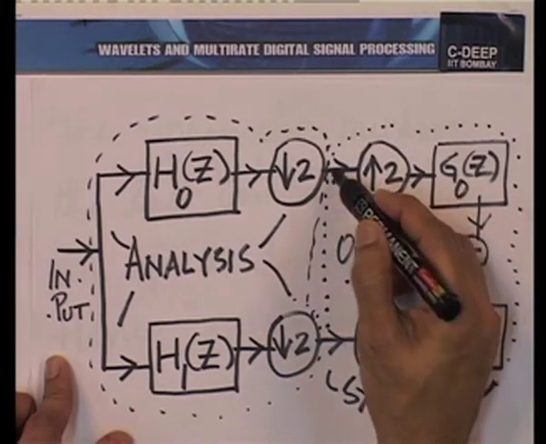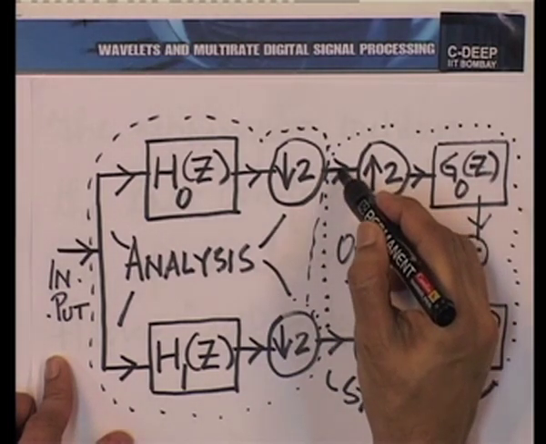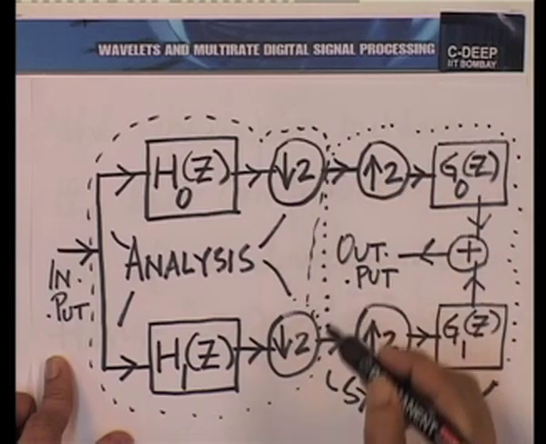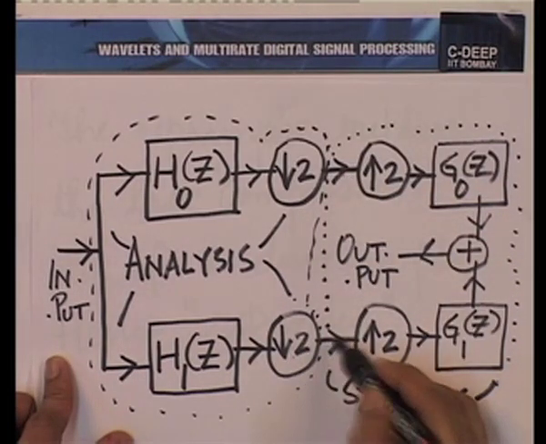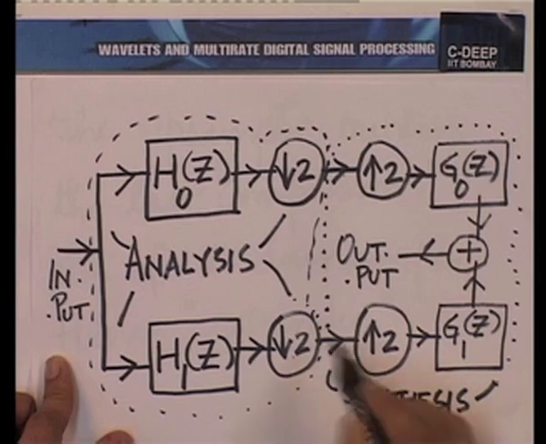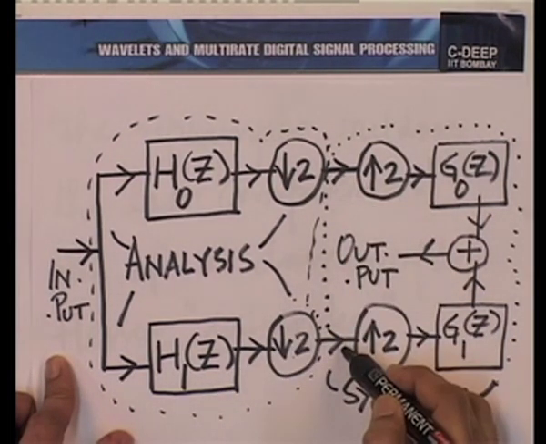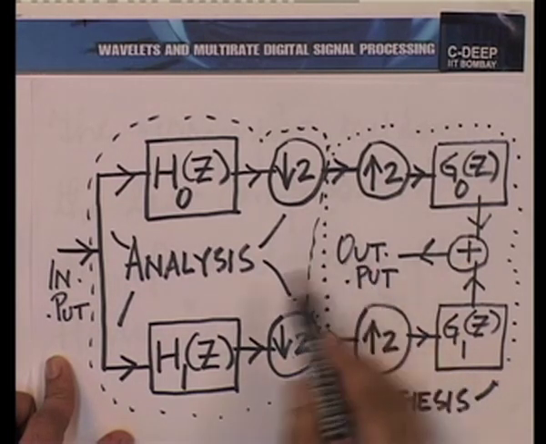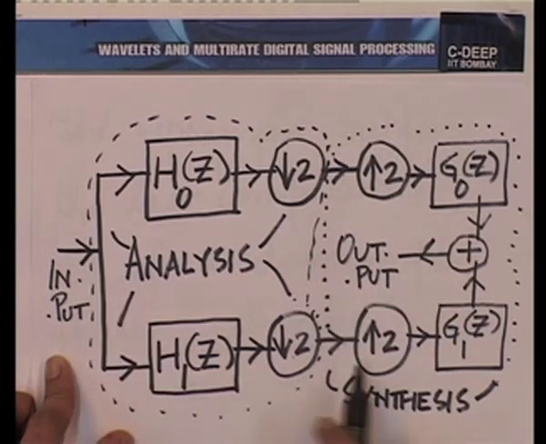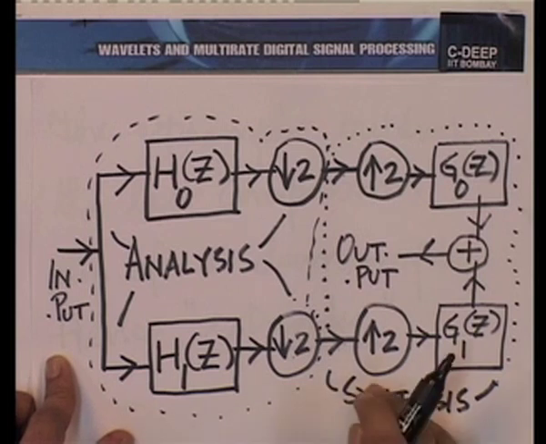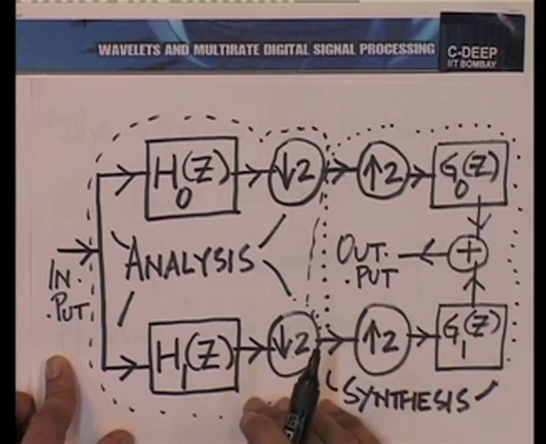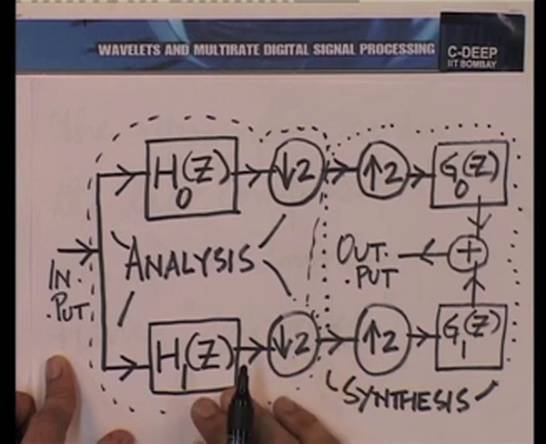So, at this point, after the downsampler and before the upsampler, and after the downsampler here and before the upsampler, we have effectively a different sampling rate. In fact, the sampling rate here is in principle 1/2 of the sampling rate here. And that is why this is called a multirate system. Now, it is clear why we are talking about multirate systems. We have two different sampling rates in the same system.